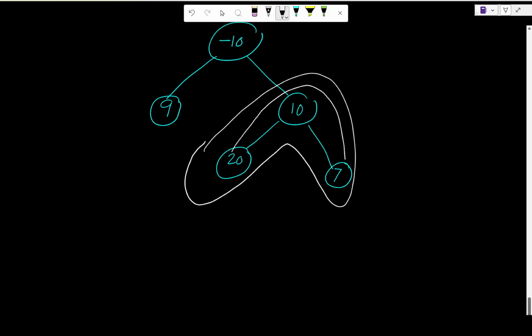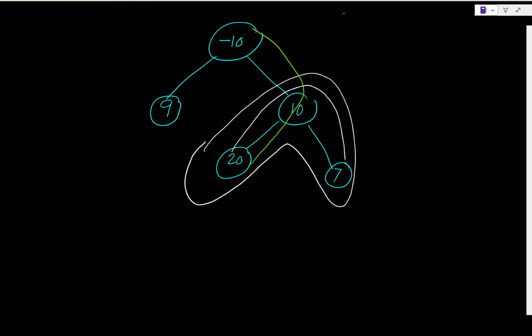For example, let me try out some other combinations in green. If I take these two nodes and this, it's of course suboptimal because minus 10 is present. 7 is of course better than minus 10. Similarly, if I try to come over here, it is still suboptimal because minus 10 plus 9 is still minus 1, and involving 7 is a better choice rather than going over there.